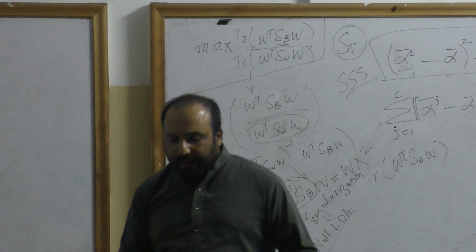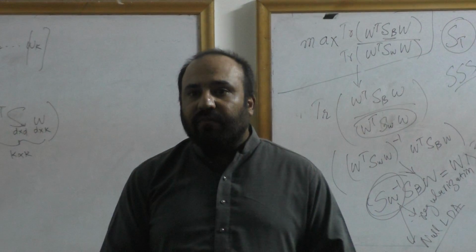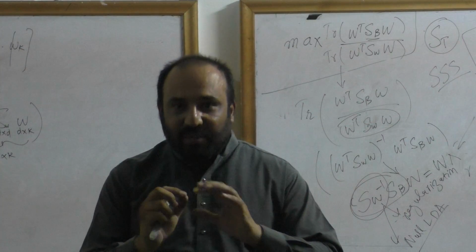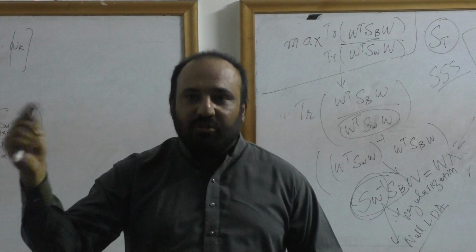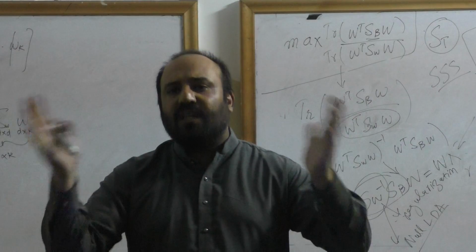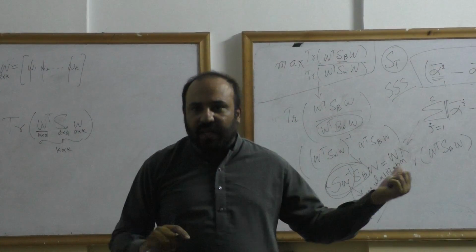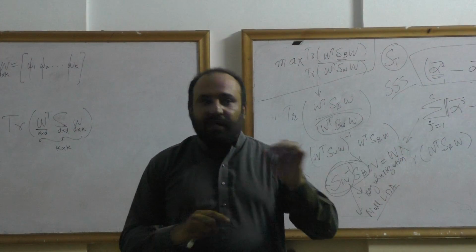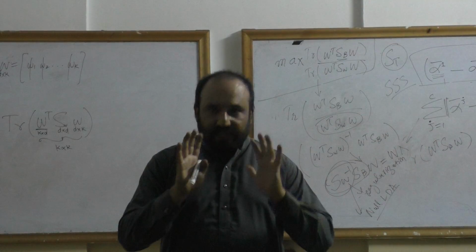And there is a paper by Alok Sharma, 2012, Alok Sharma and Gilbert Strang, and they have proven that you can use pseudo inverse as well. But their paper says that using pseudo inverse makes the computational complexity high, so they use a random matrix to do that. I'm not sure people have used the pseudo inverse of SW, but the pseudo inverse of the total scatter matrix ST people have used, and that is an approach.